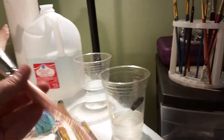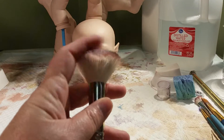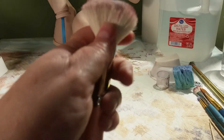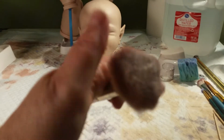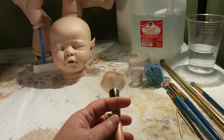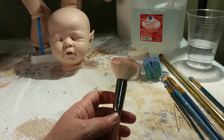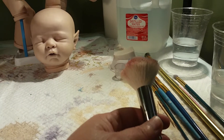One of them — this is from a company called Baby Stroke, so this is a reborn one — is this fantastic mop brush. It doesn't come looking like this; it was longer and I cut it down because I wanted it more fluffy. This is fantastic for spreading out paint over a large area, like if you're doing modeling and it came out a little too dark. It's a great way to spread the model out while keeping it looking like a model. That's definitely a great reborn brush you need to get.